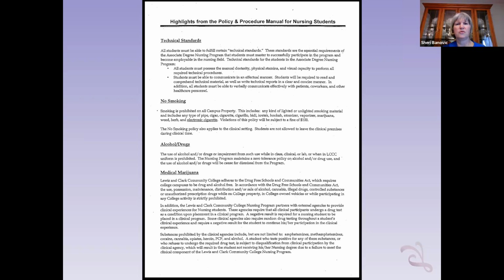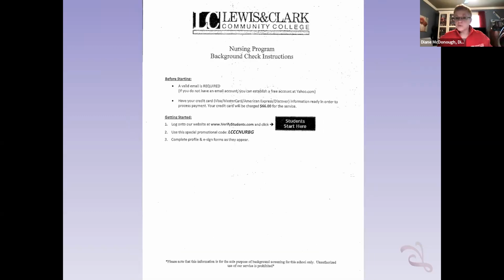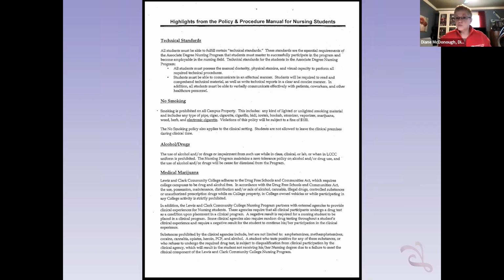Just to be clear, anytime you have something that expires during the middle of a semester, whether it's in March in the spring semester, or October in the fall semester, you just have to have those completed before the semester begins, okay? As an example, if you have TB that's going to expire in March of 2021, you're going to have to get that a little sooner than your normal due date and have that ready before classes start in January. Same with fall. If you have something that would expire in October, you're going to have to do it a little sooner so that we have all your records up to date by the time school starts in August. That way we don't have 250 students having a million different expiration dates that everyone has to keep track of. It's so much easier when it's all done.